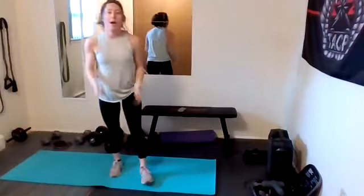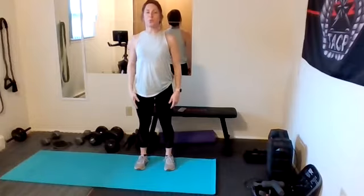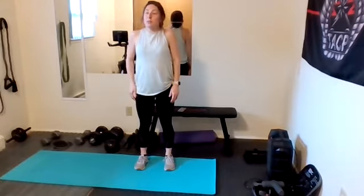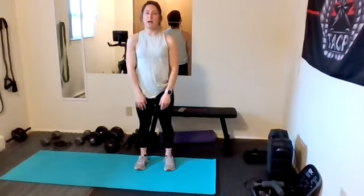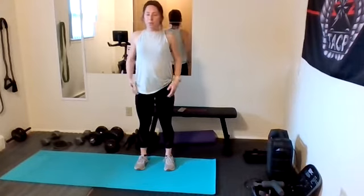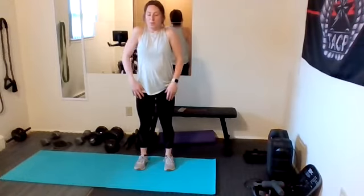Okay, here we go. First thing, we're just going to stand here and roll those shoulders out. A lot of exercises that we do can build up tension in our shoulders and our neck, so we want to make sure that we release that. And forward, 5 times forward, really just relaxing it.